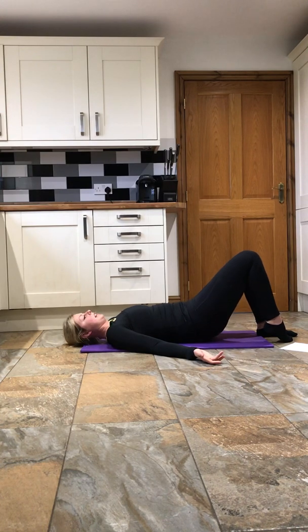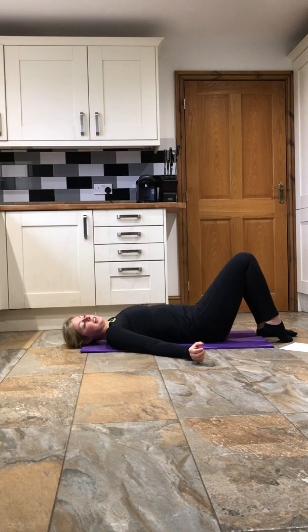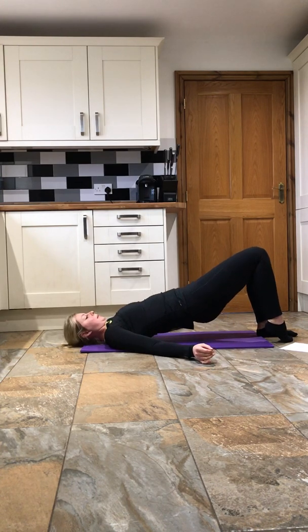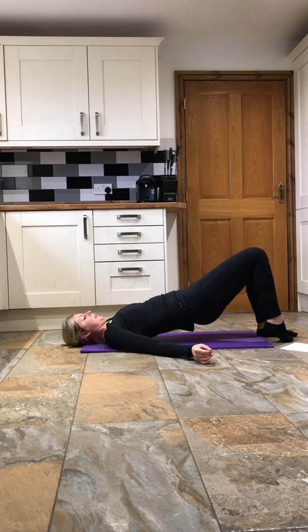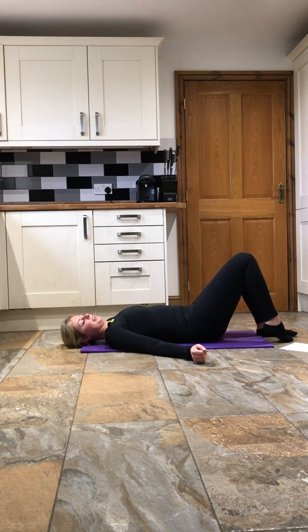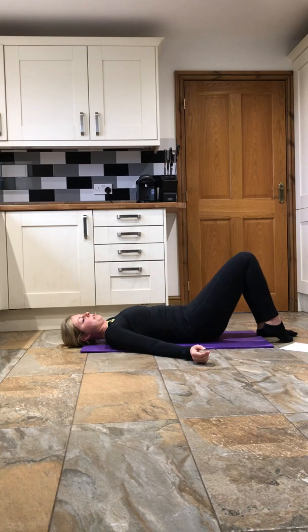Okay, we've got 6 this side. Ignore the leg with the heel. The calf might be working a little bit with the heel up. Try and focus on the other leg. Bum, hamstrings. Yeah, lower back will be there too. It's part of the same system. Breathing out, controlling, connecting. Okay, take your time. Let's just do one last one for good luck. And relax back down to the bottom.